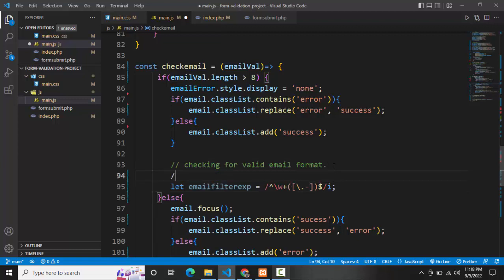See, email can have three parts: username, @, domain dot extension. So we are checking for the username as of now. After the parenthesis ends, or in fact before the parenthesis, sorry, after the character set ends, I'll specify a question mark. Now what does this question mark stand for?